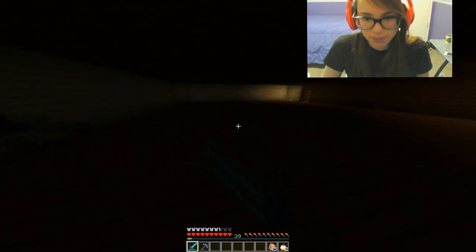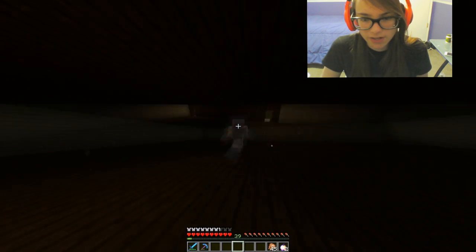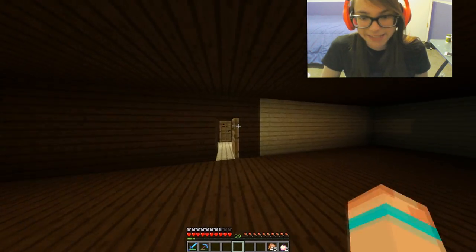Do we have some torches with us? We should have some torches, I think we do. We don't. Okay, no worries. I'll just die. Ooh, let's get this XP. There we go. Fantastic.